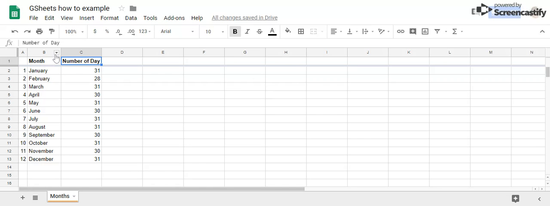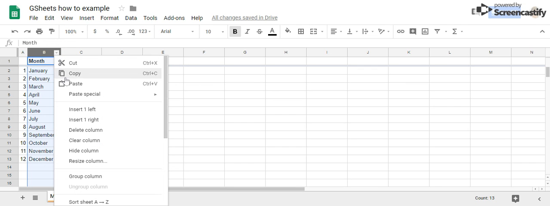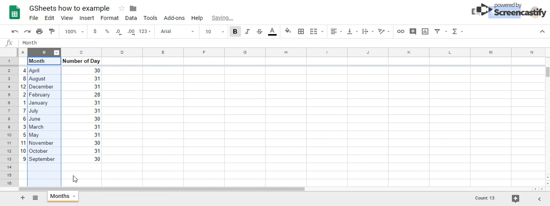You typically sort a column, and so I can use this pull down menu here and I could sort from A to Z if I wanted to put the months in alphabetical order. You'll also notice the other columns changed as well. All of these three pieces of data are linked with each other. And so if one of them moves, then they all have to move. And so you can see that happened. We still have February with 28 days, and it's still the second month.